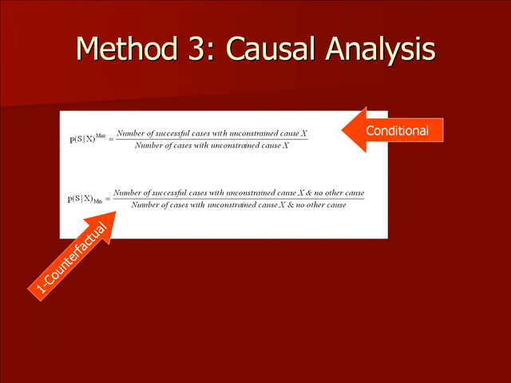In the last method, we combine the knowledge of the domain with data obtained from the client. In this approach, we use the fact that the client has already told us what he thinks are constraints on specific causes. First, if a constraint has made a cause ineffective, we modify the data and treat the day as if that cause was not present. Second, we estimate the probability of exercise when the cause is present by reducing the data to all days in which the cause is present. In this reduced sample, the percent of days in which the client exercised shows the maximum influence of the cause on exercise. The reason we refer to this as a maximum probability is because exercise has multiple causes and we are ignoring these other causes as possible reasons for exercise in the calculation of maximum probability.